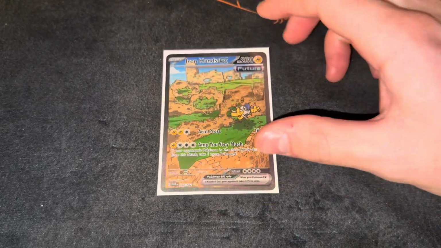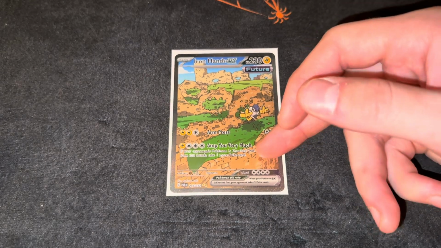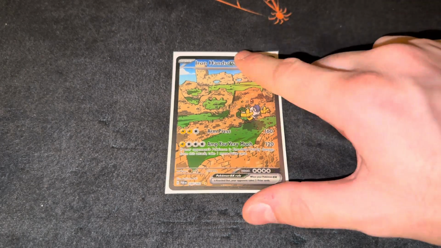1 Iron Hands EX. This card's really good against 1 prize cards, because you can just go ahead and make 1 prize cards 2 prize cards. And there are scenarios where you can make a 2 prize card into a 3 prize card, which is pretty cool.